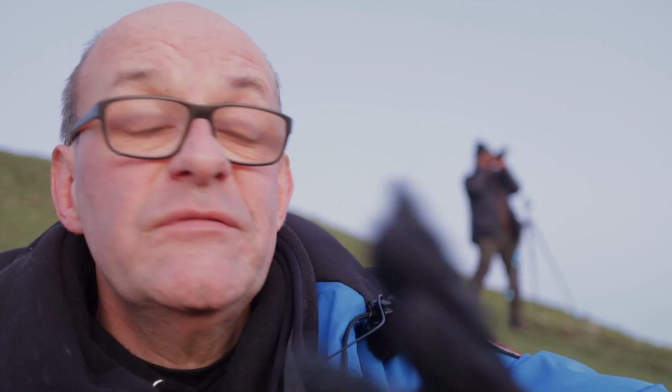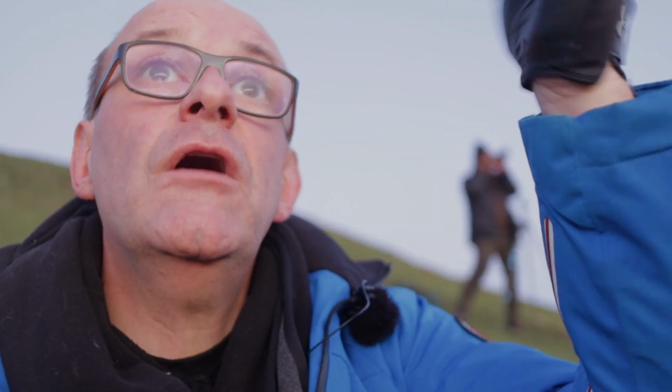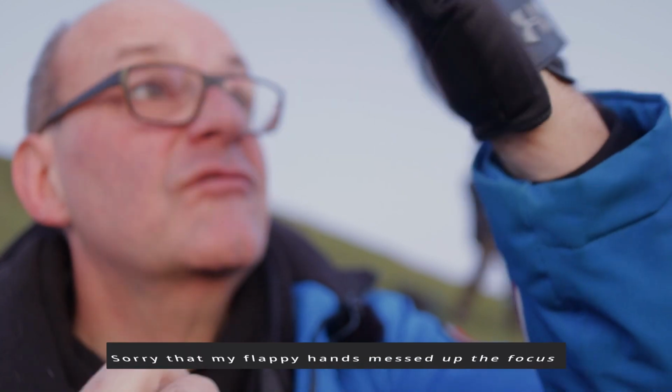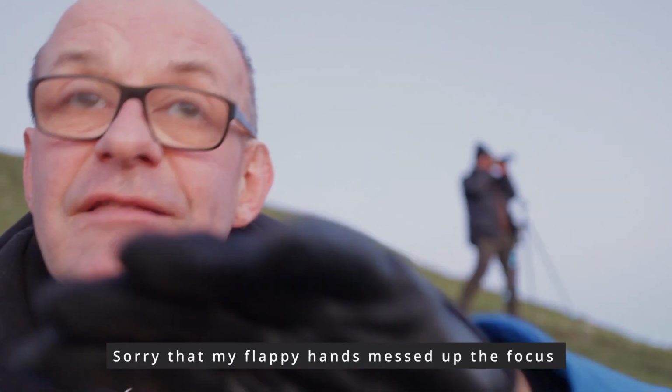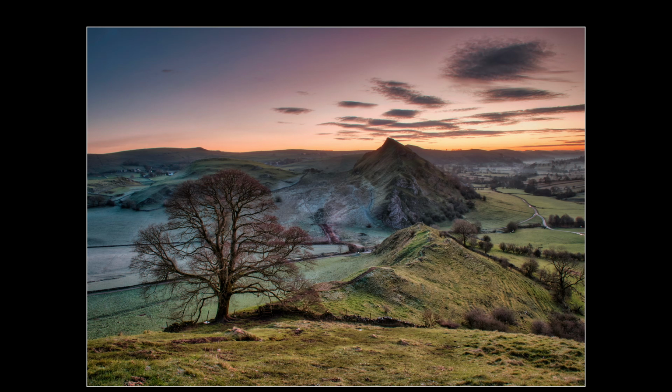Well, I found an alternative position, and this time I've made sure that the tree that's the focal point has come below the horizon, just because it might be easier to hold the sky when I do the HDR. And also when the sky really lights up, there's going to be less trouble balancing the foreground with the sky. When the tree broke the horizon, I think it made for a better composition, but it might just be easier to hold it because I'm going to be shooting straight into the sun.